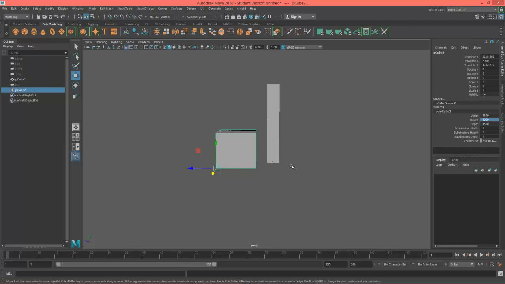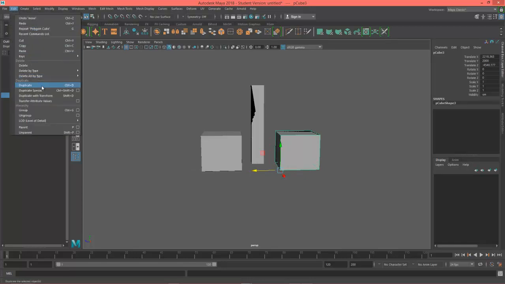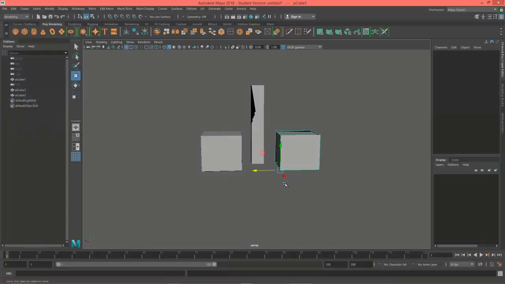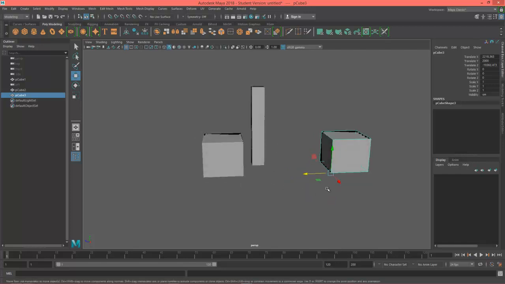So we've got these two buildings established, and then what we can do instead of remaking this every time is duplicate this. So I'm going to go ahead and just hit Control D, which is duplicate. That is also, I believe, in here. Yeah, duplicate, Control D, and then duplicate special is duplication with, you could actually make it like an instance of the original one. So whatever you change on this would change too. So basically, they're clones of each other. But this way we can just place this out here.